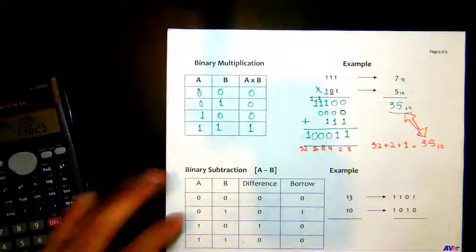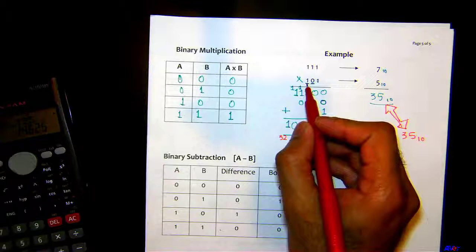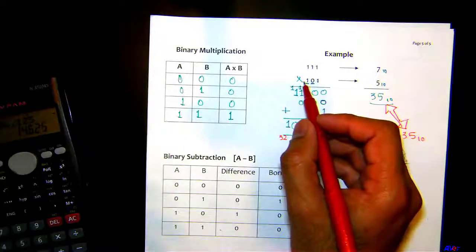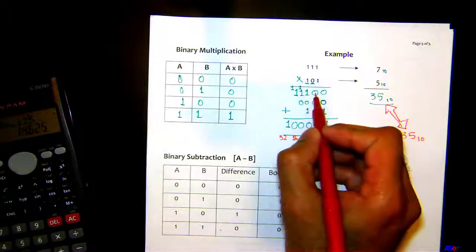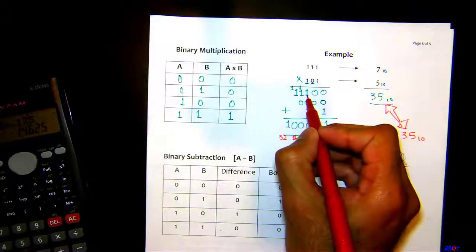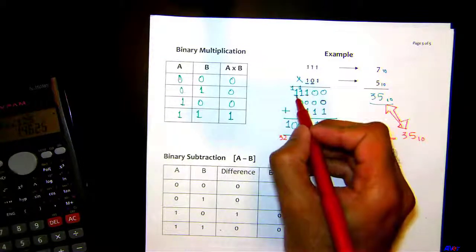With this right here, it's just how you do the multiplication in decimal. You do exactly the same way. What I did here, I started off with the most significant bit here, okay? And because it's sort of like in decimal, it represents the 100th value, right? So I'm going to have to add 2 zeros to it, correct? And then 1 times 1 is 1, okay? 1 times 1 is 1, and 1 times 1 is 1, correct?